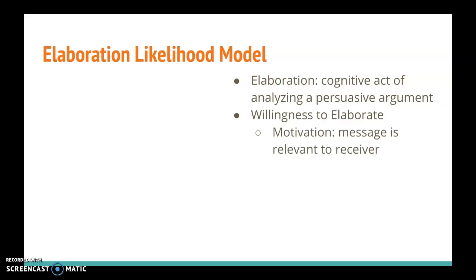So first, motivation. The motivation of an individual is how relevant the message is to the receiver. So if neither Julie nor Sarah were interested in buying a new car, they wouldn't have the motivation to be persuaded by the video because the message wasn't relevant to them. They're not interested in buying a new car.